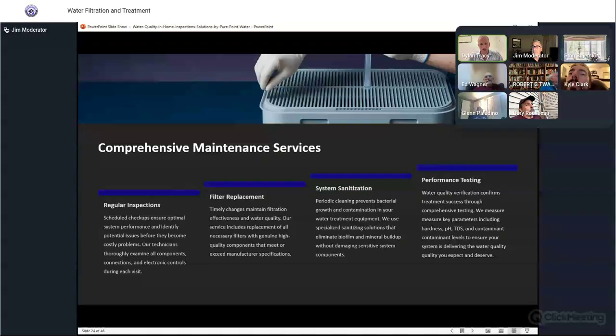A softener is pretty good in the sense that, as long as you're putting the right amount of salt into that brine tank solution, they're pretty self-sustaining and should last a homeowner about 10 years. So you can recommend to a homeowner that every 10 years they might need to get a new system. And if you wanted to add a PFAS filter or a specific heavy metals filter, it's one of those things that's maybe 2 feet tall, a big blue canister that you plug in and twist in.